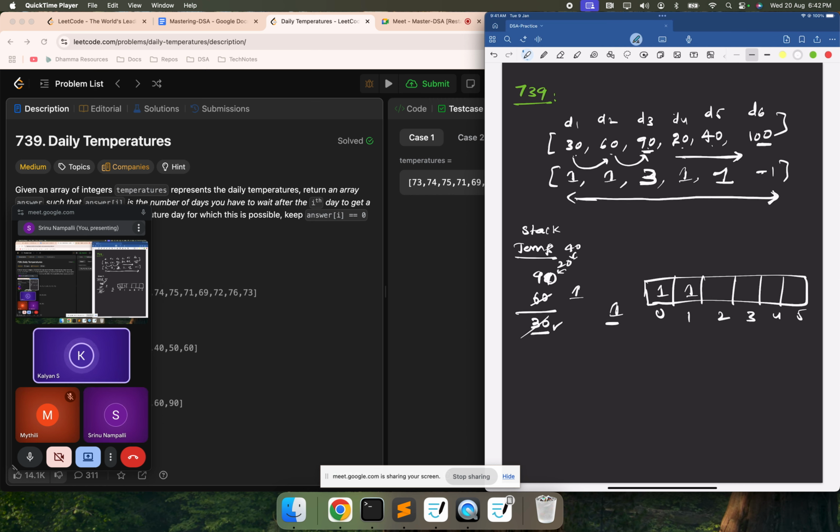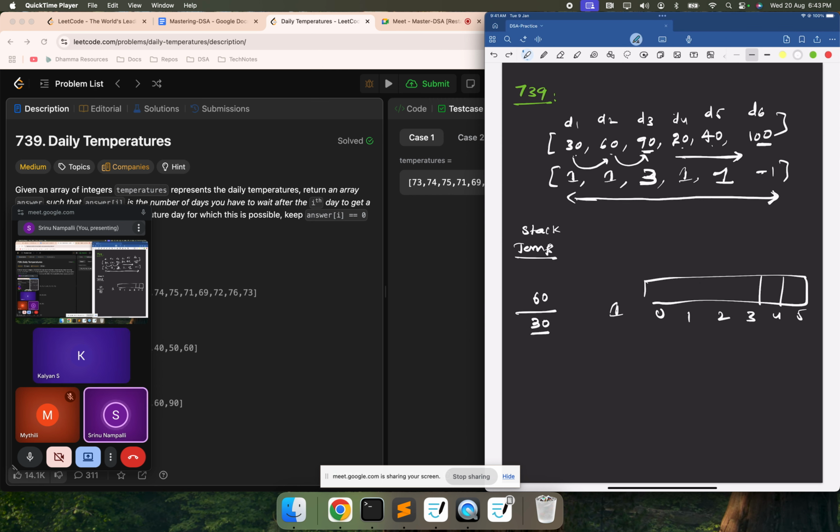If we do that, then when it comes to 40, 90, right? So when it comes to 40, one will be present here, but you may get disturbance in the result, right? Do you have the proper track? So there is no proper track here. Then what could be the best way? I think if we come from back, that would be good.